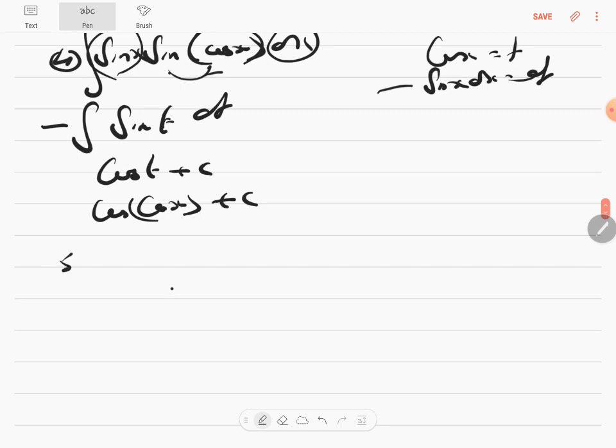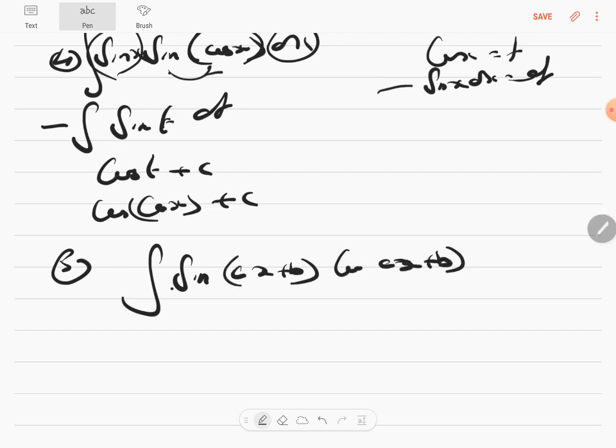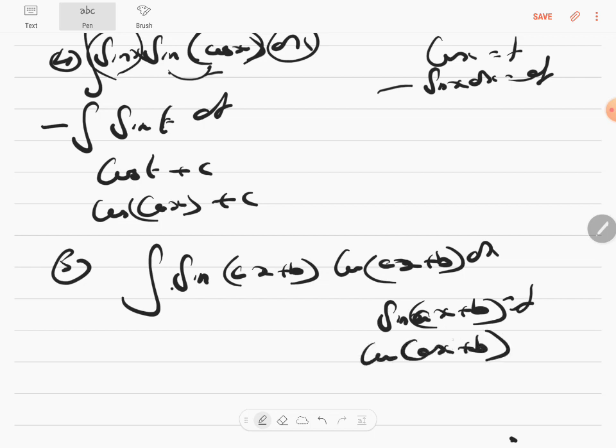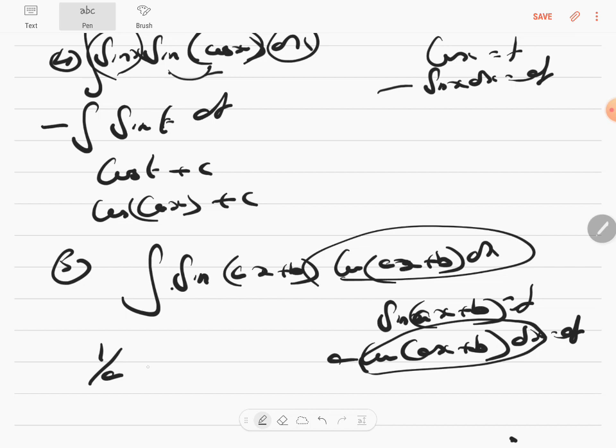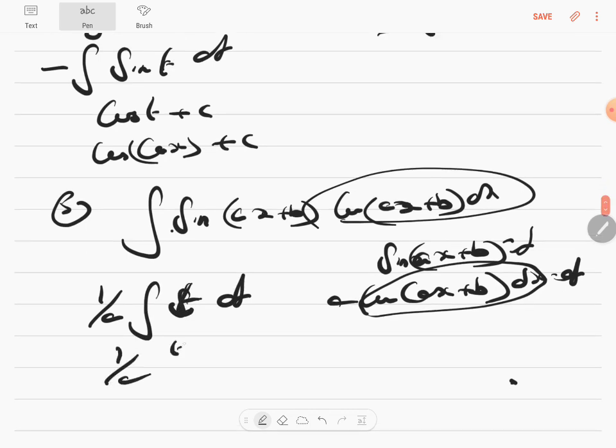Let's go to the next sum, which is the fifth sum. The fifth sum is integration of sin of ax plus b into cos of ax plus b. You know that if you keep one thing as t, the other thing can become dt. So if you keep sin of ax plus b as t, then by the chain rule, cos of ax plus b into a dx will become dt. You don't have a in cos of ax plus b dx, so it is dt by a. So 1 by a into t dt, because the whole sine thing is t. So 1 by a into t square by 2. What is t? Sin square of ax plus b by 2a plus c.